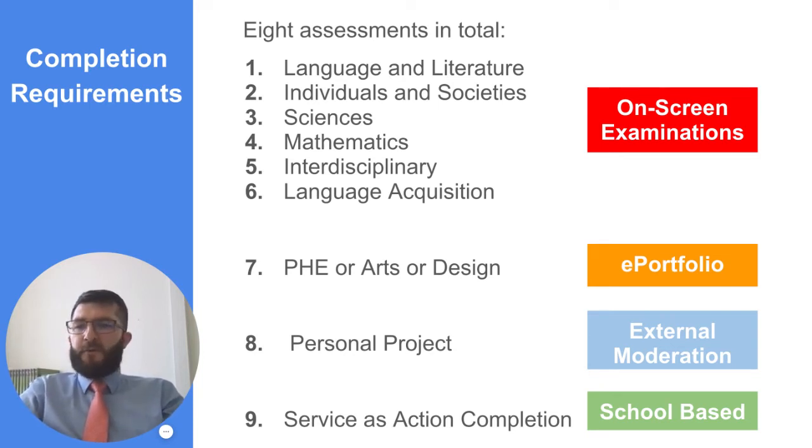Although when you come up for your 5-year review, it's important that you have evidence of that services action completion. That's the time when they can audit your programs such as CAS and services action. And you definitely don't want to be put in the position where your integrity is called out for passing students on services action who have no evidence for that completion. It's really important to keep those records for that time, just in case someone needs to see that evidence. So that's what adds up to the final score.